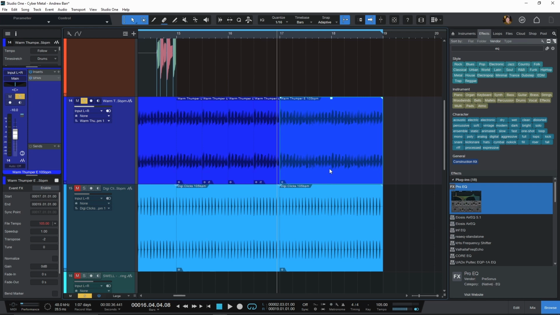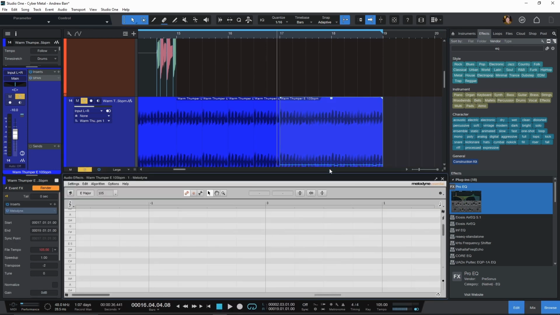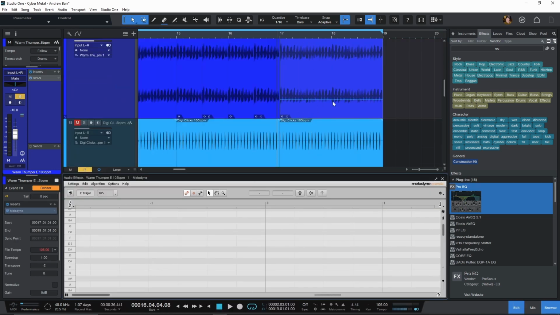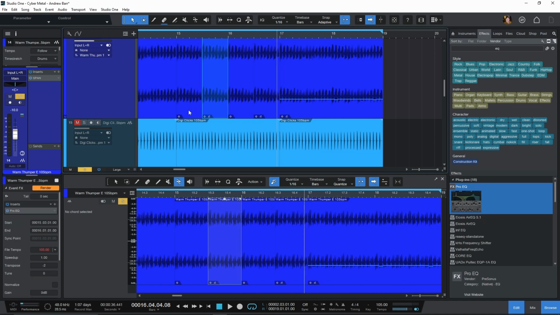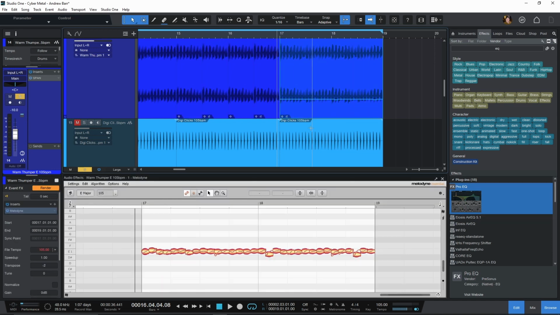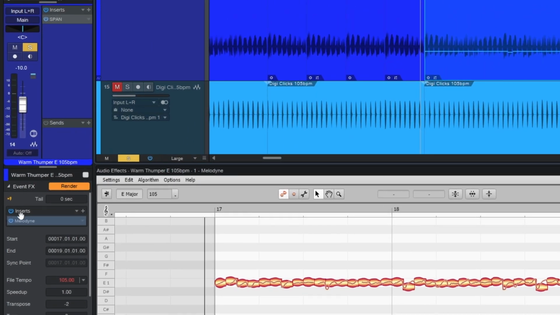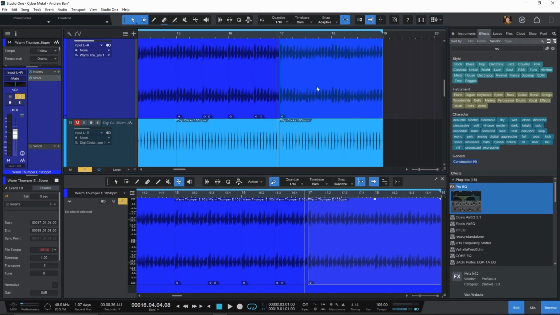So here I'm just going to select the key command for Melodyne, which is for me, Control and M. And then it added an event effect right here for Melodyne. I can see that it's right there. So it doesn't add Melodyne for the whole thing, and I can just tune specific parts of anything I want with using that specific key command. And if I want to remove that, I can just come over here to the event effects, come down to Melodyne, right click, click remove, and then that is gone.